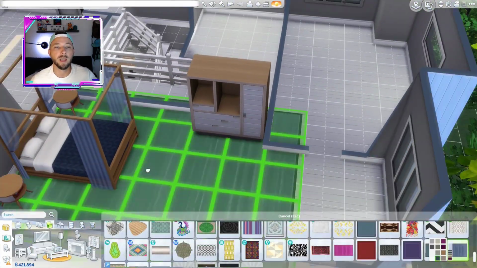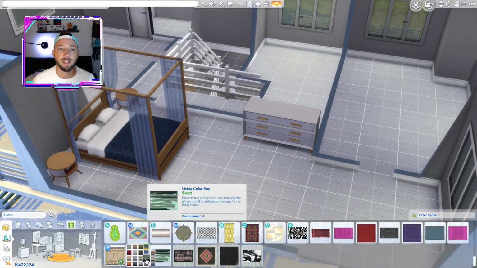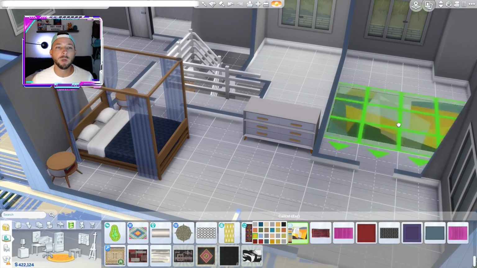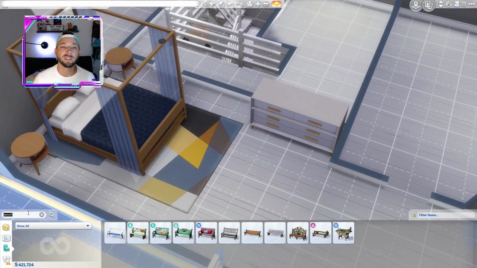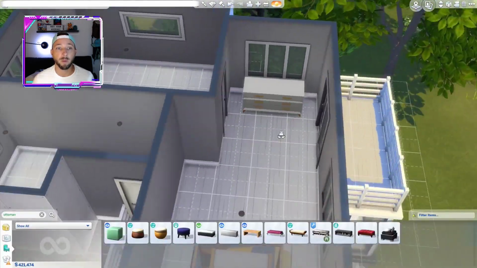Now we're into the upstairs bedroom. This time I did keep a little bit of color in here, with that bed being blue. The art on the wall is a little bit more modern than the rest of the house, I guess.